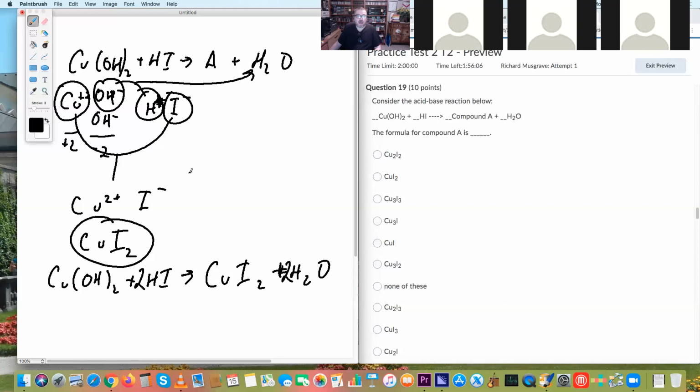But the hardest part of this is looking at it and saying, well, hang on, how do you pull that extra I out of the air? I mean, it doesn't look like it's there for you to use. Well, that's just because you haven't balanced the entire reaction yet. And we're not trying to balance it out yet, but if that was the goal, then you would continue to balance it out. Yes, if you wanted to, but we're not required to do that. All we're interested in here is, well, what's compound A? Compound A is always neutral. It's always a neutral compound.